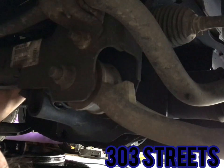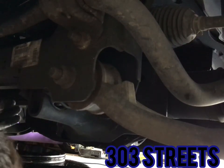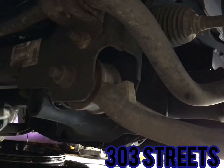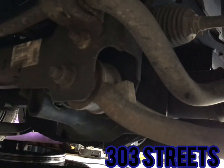Try not to make a mess. Oh, it's still hot. Let me see if I can get the filter out the rest of the way. There it goes. Out, very, very hot. Ouch. Whoo-wee. Had to get that glove off because it was just really hot.